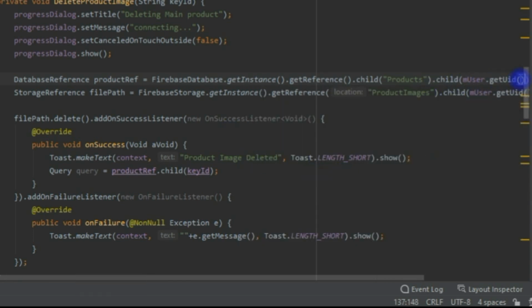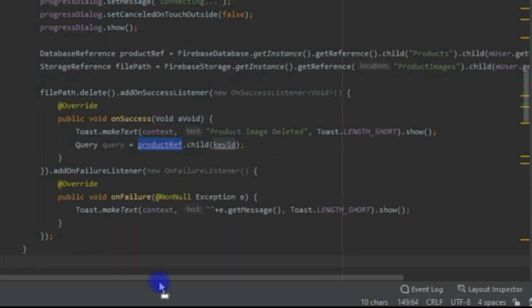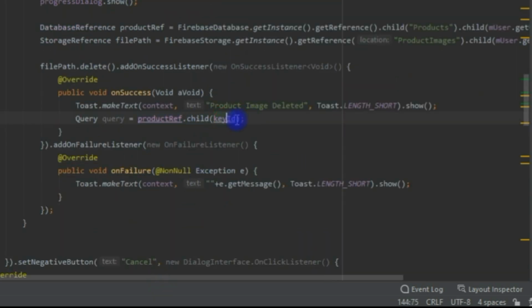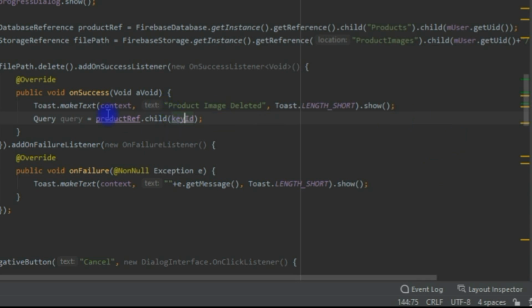After getting the UID, then we call the database, then we call the product ID, inside user ID. This user ID is the same as the person who created WhatsApp. In WhatsApp, they use phone numbers as their ID. On this side, we use our email, so we call it our email ID. Alright, so now we are done with that.